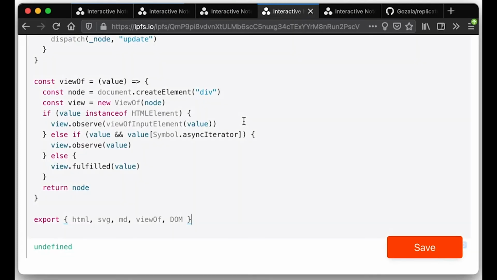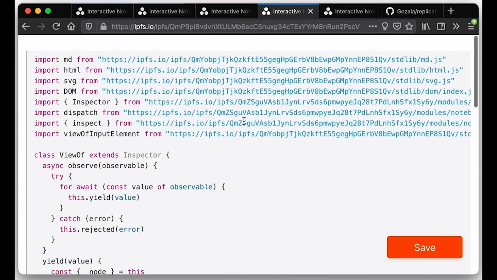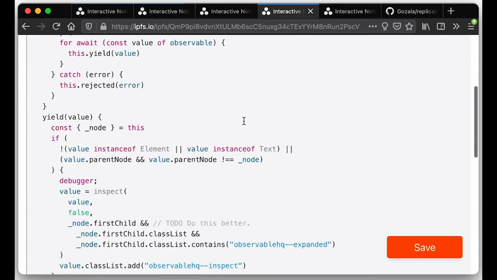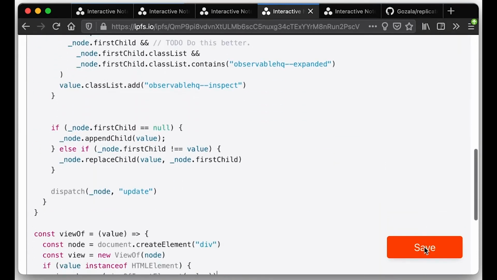I did show you earlier that you can save edits and they get published to IPFS under data code.js file. Let's do the same thing now. I have pre-typed this module with a bunch of imports. I'm gonna click Save to save it.